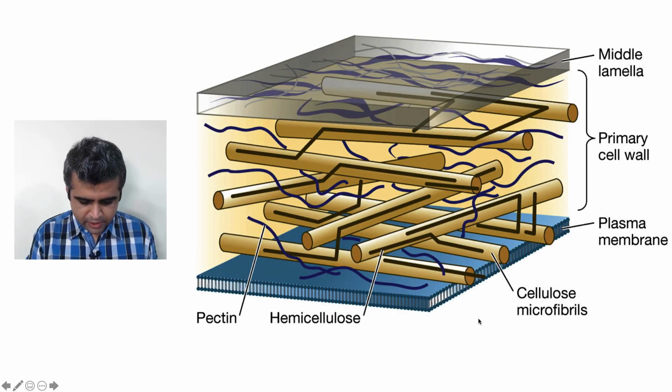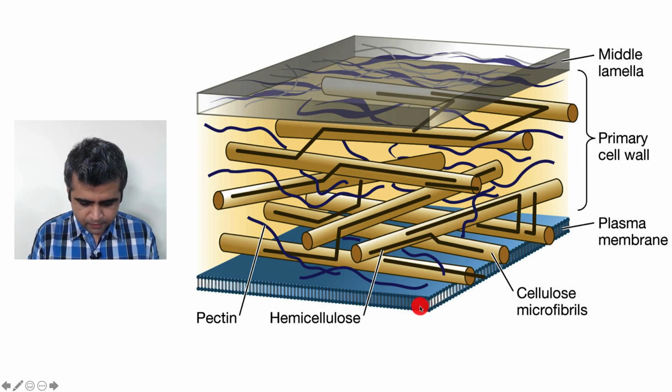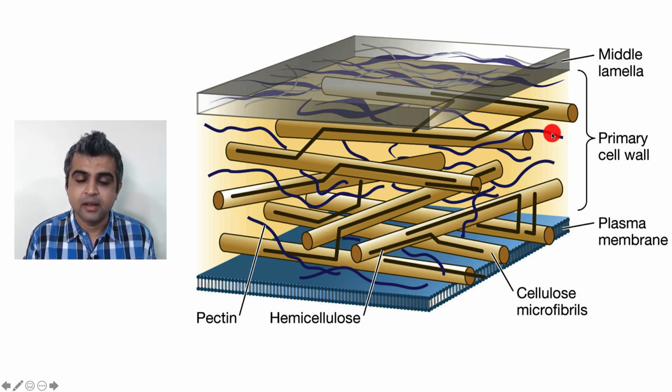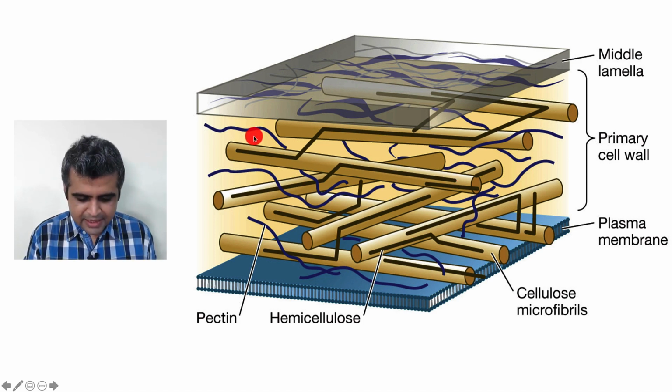So what you can see here is going to be the plasma membrane. Somewhere here will be all the cytoplasm, and everything above this plasma membrane is the cell wall that we are talking about. So all of these things which you see here are going to be parts of the cell wall. Notice how it is not brick by brick and completely fortified. In fact, you will notice that this entire area has this yellowish colored matrix.